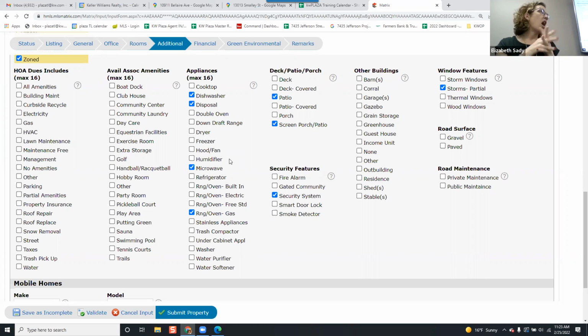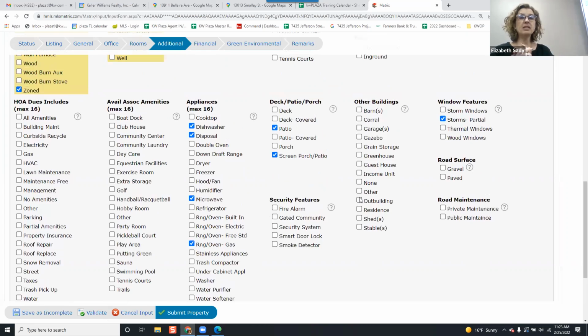Deck, patio, porch, obviously I think that's pretty self-explanatory. You're going to select which ones are applicable to the property. And then under security features, again, a place you want to double check work if there's an old security system that's no longer in place. Otherwise, you would select what those are here. You've got outbuildings for any barns or those kinds of things that you could include here. There's a lot of features on here now, guys, that they didn't used to include. Look at them gathering all the data, MLS, all the data.